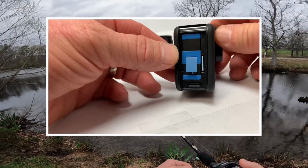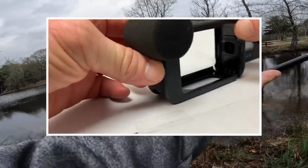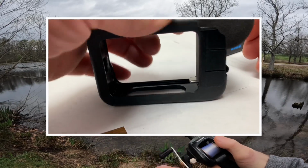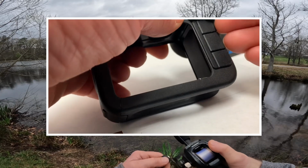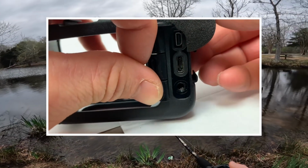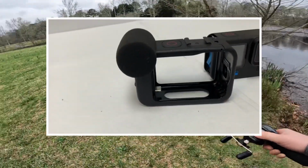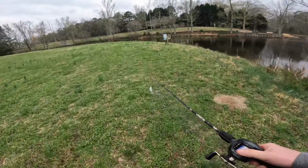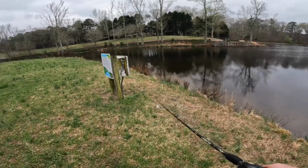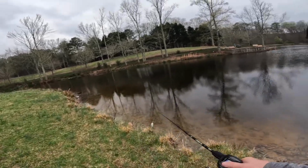Well, if I need to change my battery, which I probably won't today, but if I need to change my battery after an hour or so, I would have to take the media mod off of the GoPro and then take the battery out and swap it. Now, to get the media mod off, I have to unhook it from the chest mount. So I've got to undo the chest mount, take the GoPro out, put the little legs that hold it on the mount back where they go, and then take it out of the media mod, change the battery, put it back in the media mod, close the door on the media mod, and then flip down the legs again so I can put it back in the chest mount.